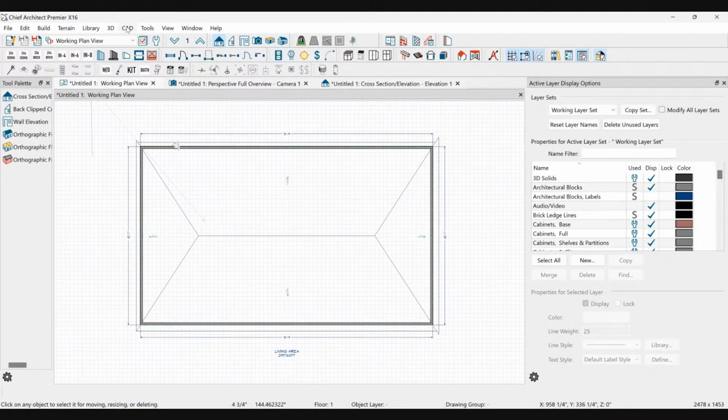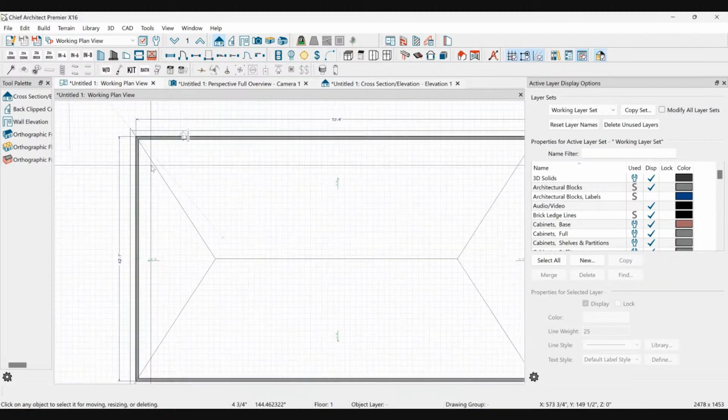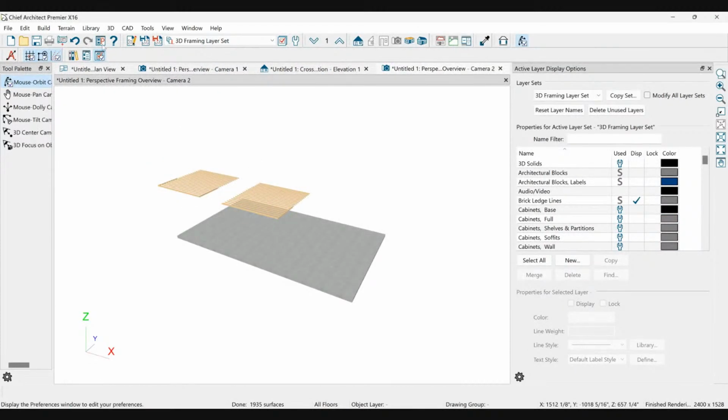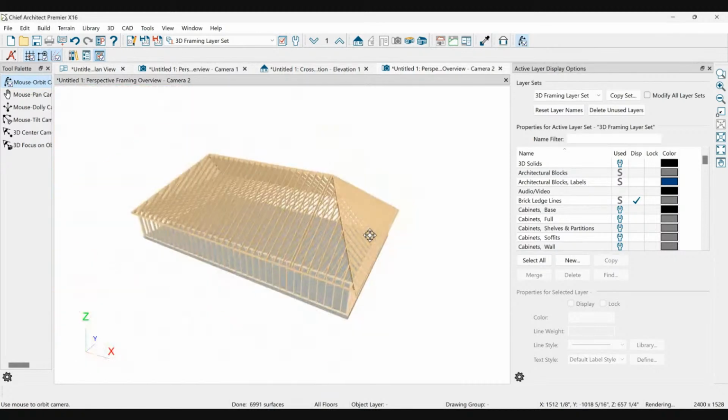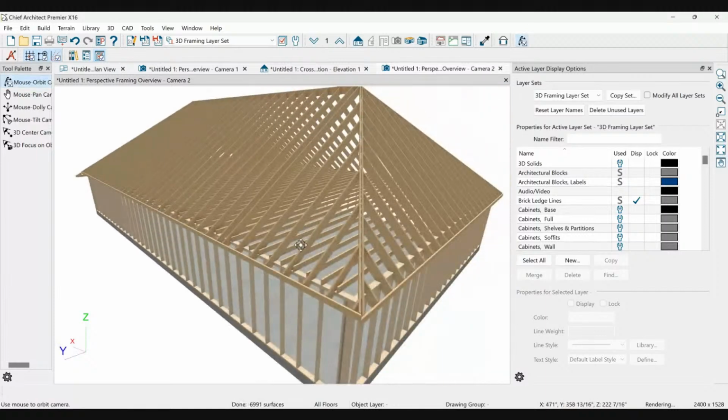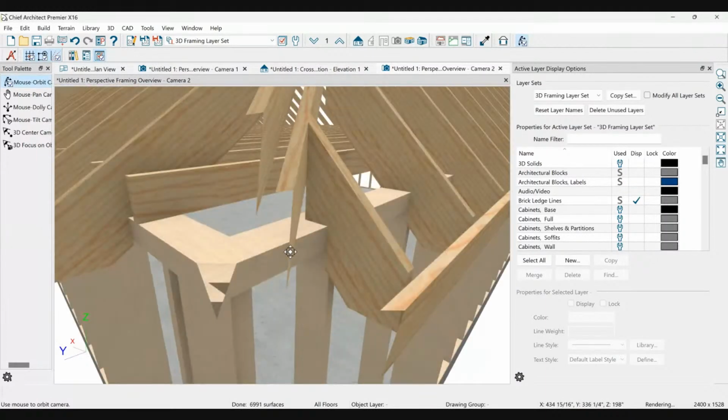Actually, let's undo that and look at the framing, so you guys can really wrap your heads around how annoying this would be. We've got to build all the framing, and the settings in here. Okay, this is the back. Just take a look at how this is here.